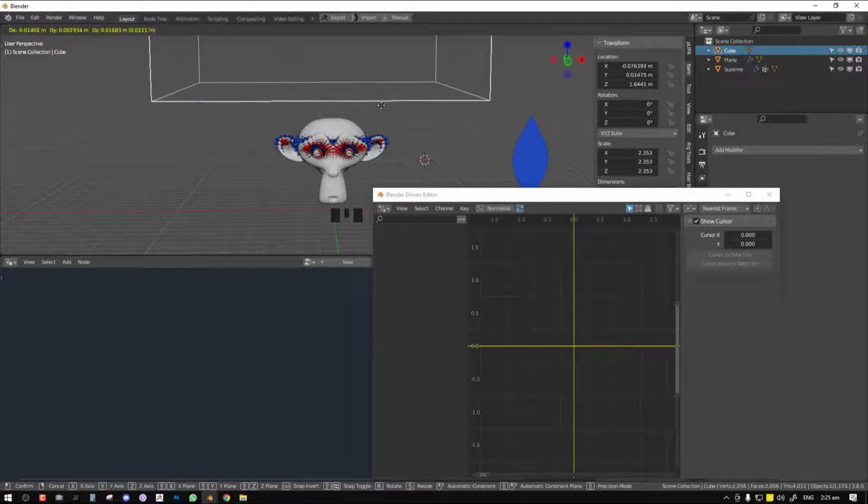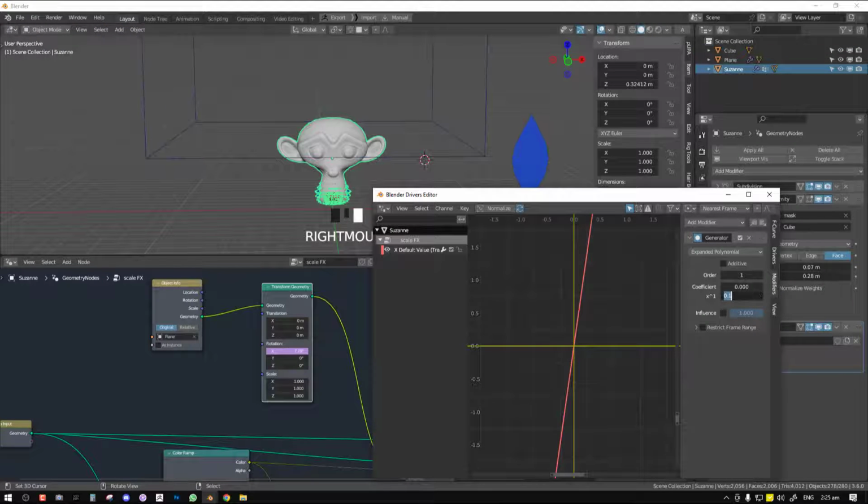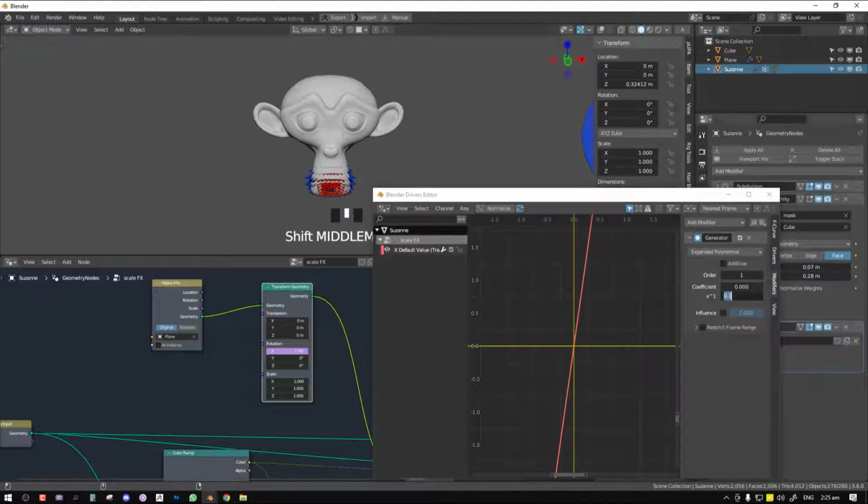Okay, so it starts from blue and slowly transitions to red. I want the red to be obvious right here.